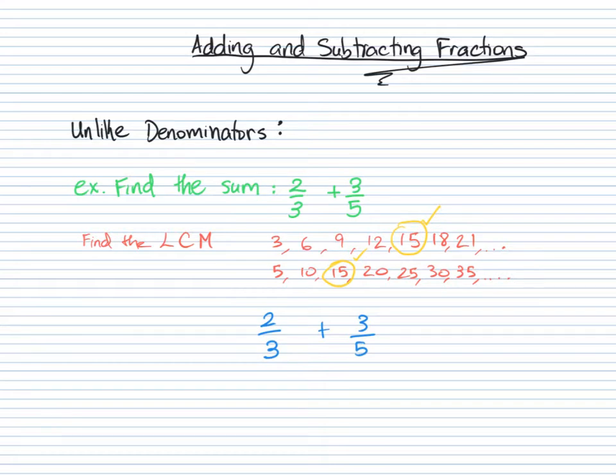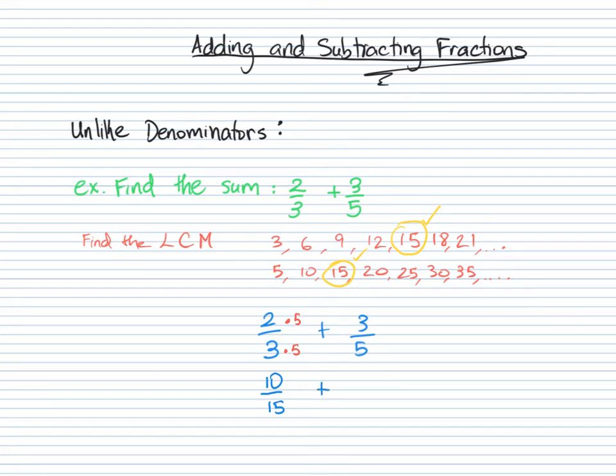15 is the multiple that we would like to get to. So we need to figure out how to get to 15 from 3. In order to get to 15 from 3, what do I have to multiply by? Well, if you said 5, that's correct. But we can't just multiply the denominator by 5 to get that 15 and leave it be. We have to actually multiply the top by the same thing, because essentially we're multiplying by a whole, and the fraction is going to be the same if we multiply by a whole, but it's going to look a little bit prettier. So we will have 10 over 15. Now we have the denominator that we want.